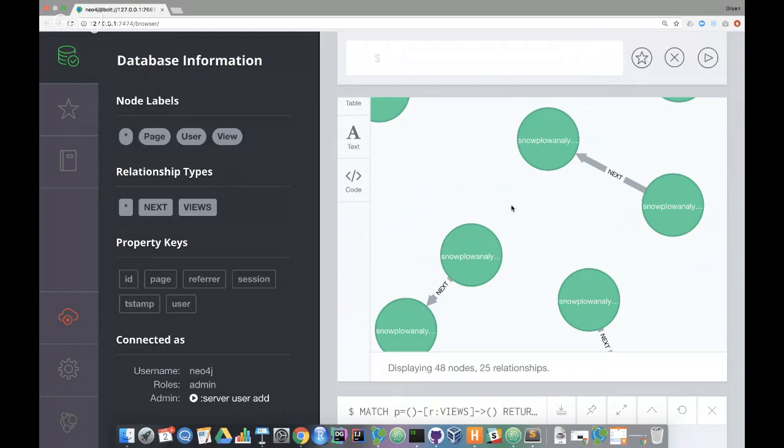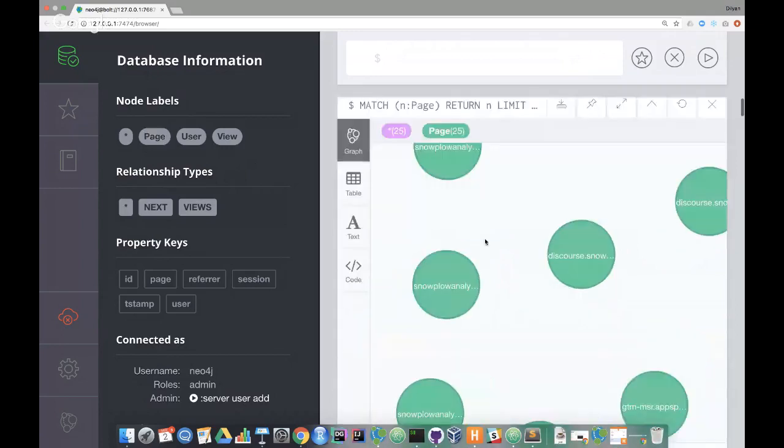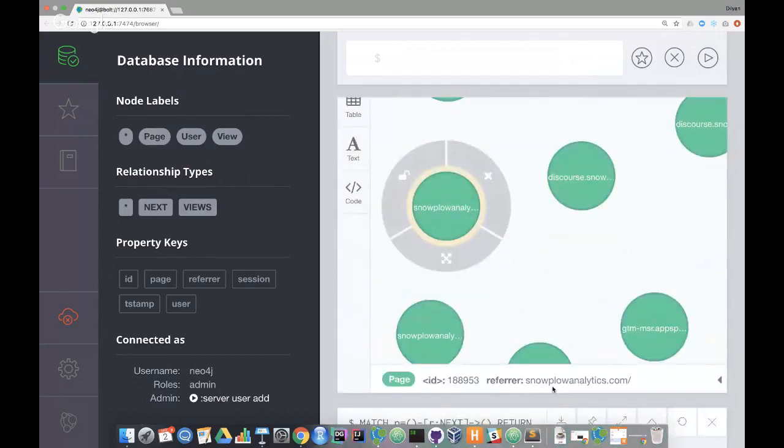Yeah, I mean, you don't necessarily need to know the referrer page. We're not using the referrer page to build the relationships. It's just a property that we have so that we can see, okay, for this page, this was the referrer. But we're not using it to build any of the logic. So it's purely informational.